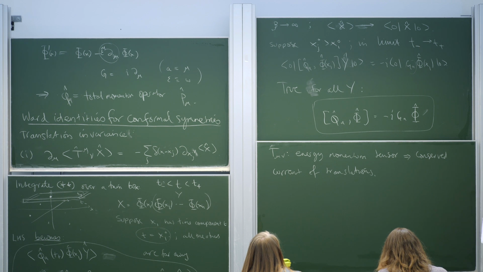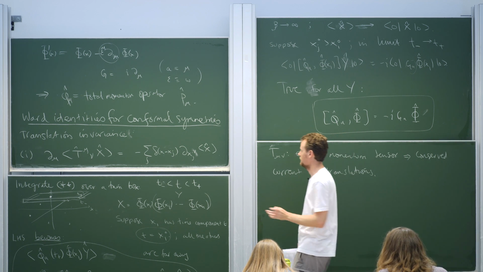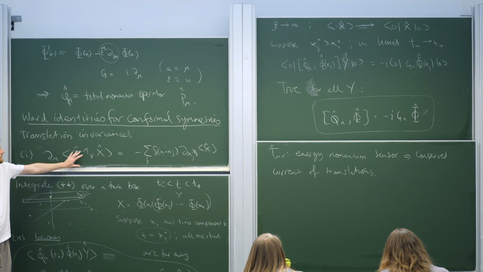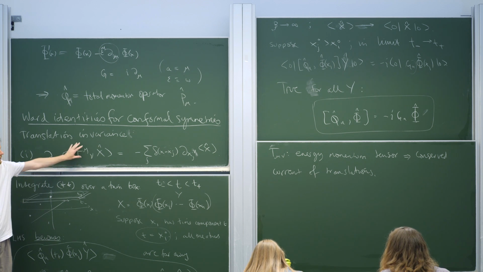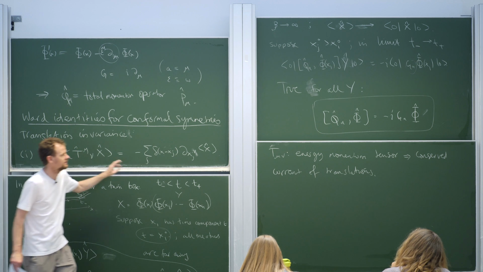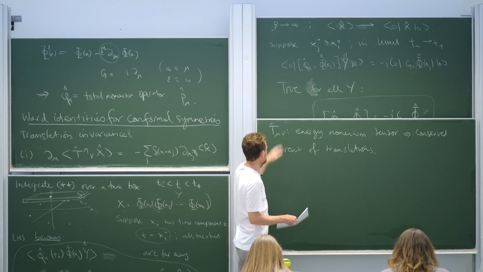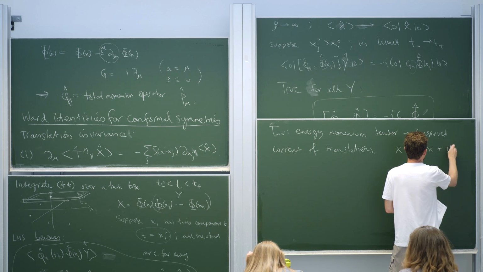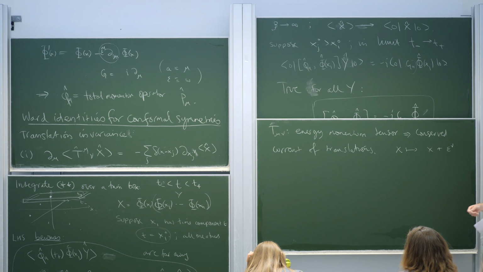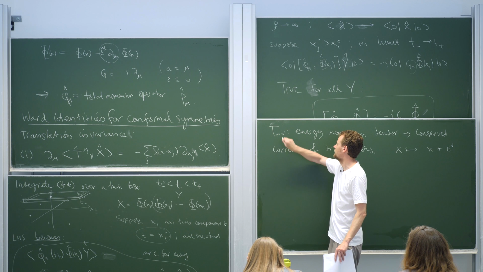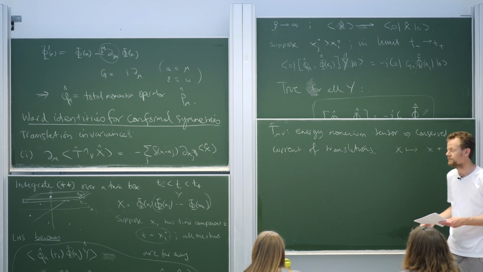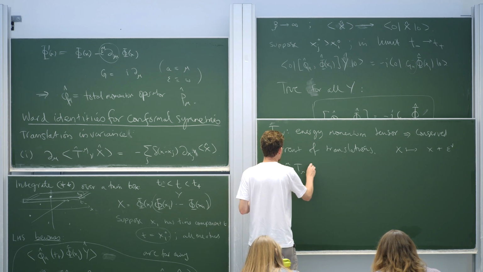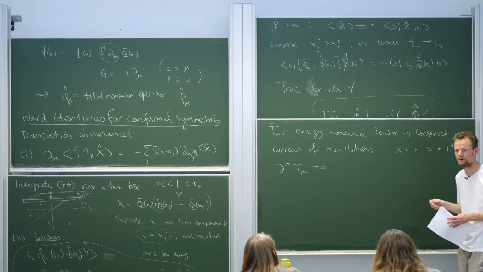energy momentum tensor plays a hugely important role in the study of symmetries of all physical systems, because you can express the conserved currents of all the symmetries usually directly in terms of the energy momentum tensor. So the energy momentum tensor, what is it? It's just the conserved current of translations. x goes to x plus epsilon nu. Remember, a conserved current has 4 components, so it's going to be a 4x4 thing. And conservation law means that d mu T mu nu is 0. That's what it means to be a conserved current.